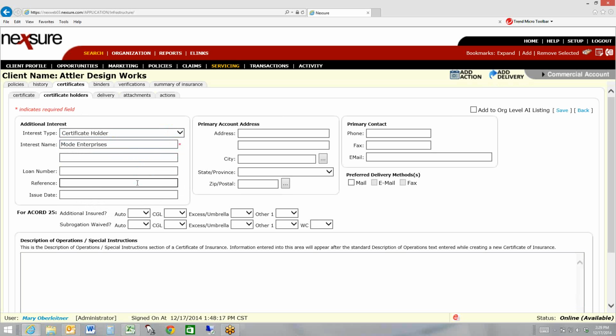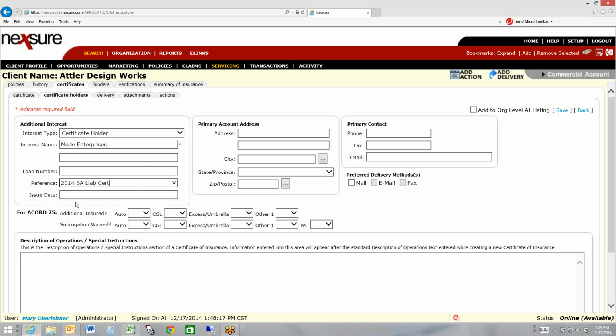The reference, though, the reference field is where I always paste in that description that I copied. Now I like to use that, number one, just to kind of help me keep track of what these holders were added to when I'm looking at a great big old list of holders. Or if I export it out to my client and have them looking at the list, it will export to Excel too. So it's kind of handy there as well.